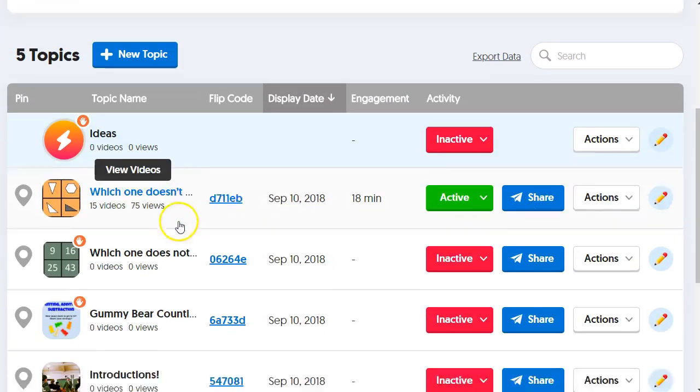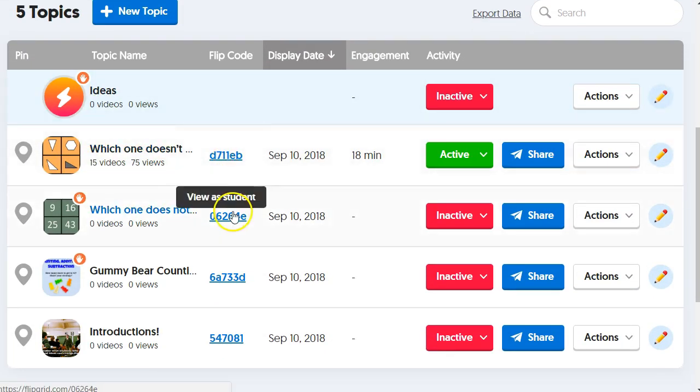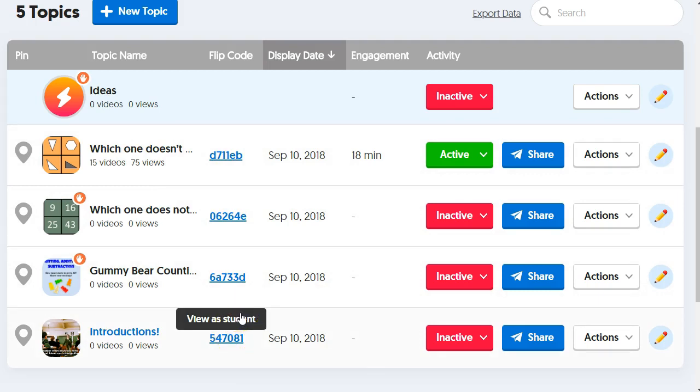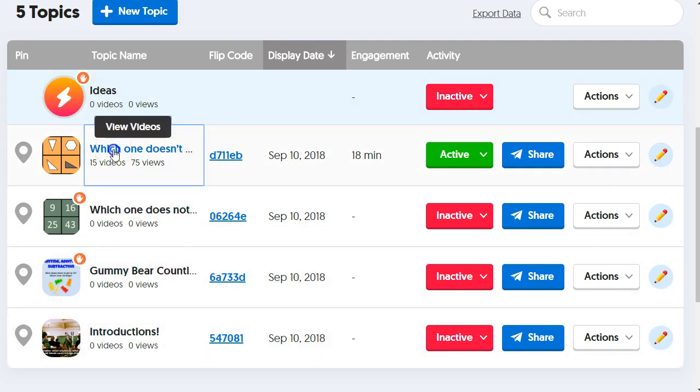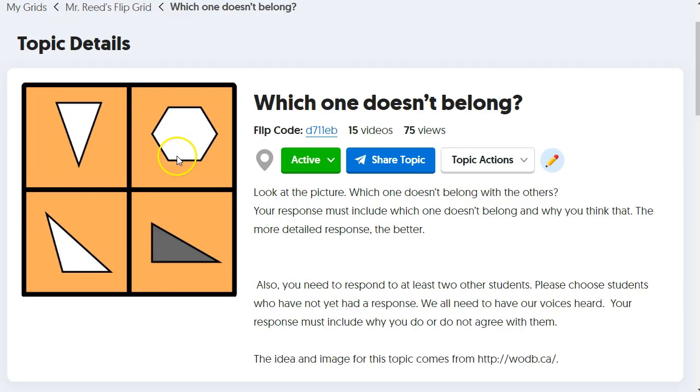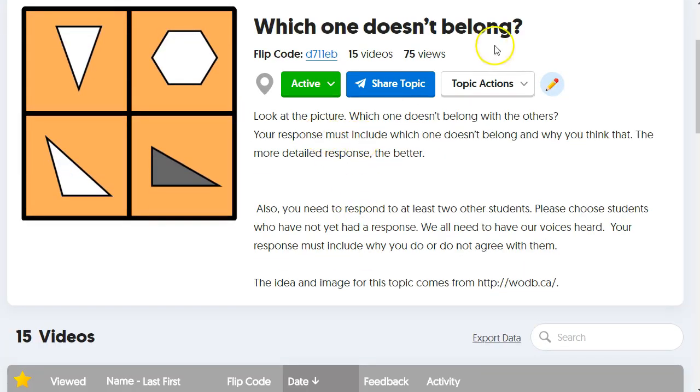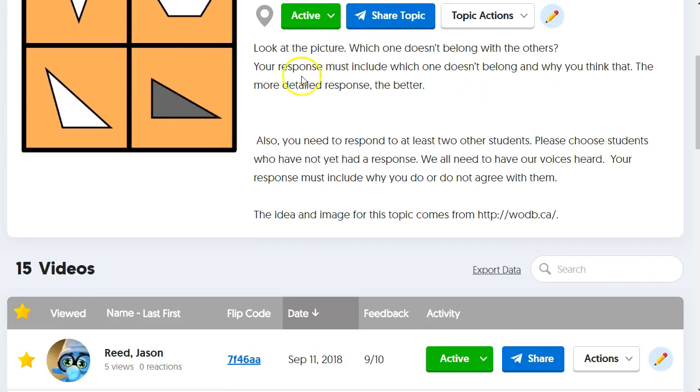As I look down through here, you'll see two links. The link on the right is always the student view, to look at things as a student would see it with your student goggles. The link on the left is always the teacher view. So I'm going to click on the left hand link here. I'm presented with the assignment itself. You can still change the settings if something didn't go well or you want to change the way it's presented. You can still do that here.